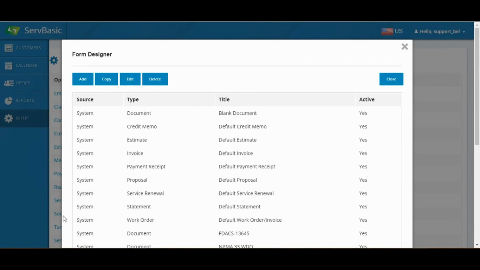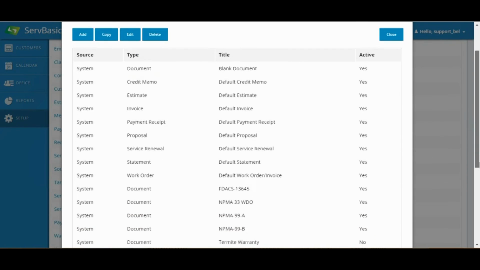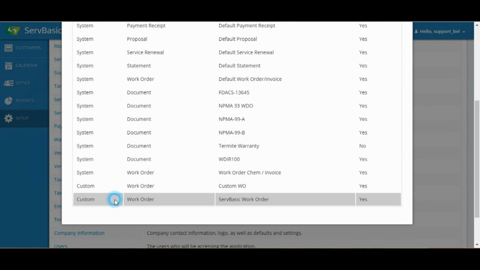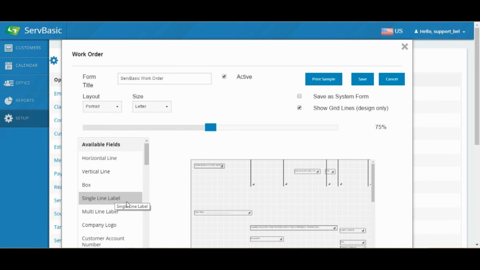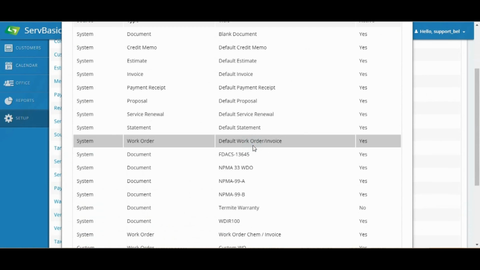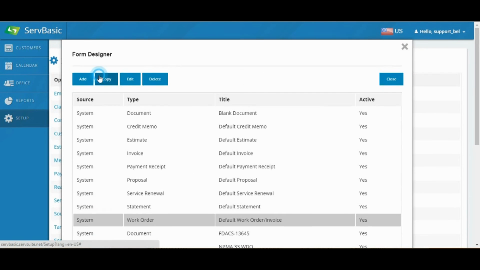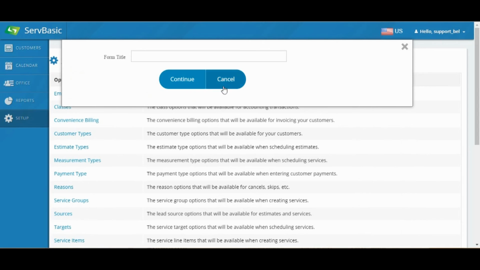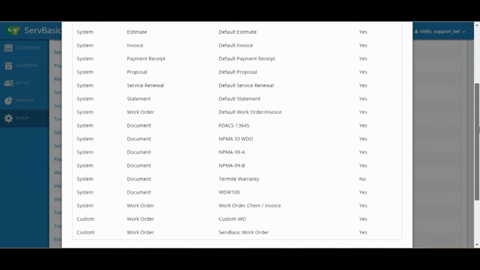And any one of the defaults that we give you, which say system, give you something to start with. But if you want to make a custom work order, you would open it up here to see what you liked or didn't like on it, and we'll cancel out of that. We'll highlight it, and we'll go make a copy, and you rename it. Now I'm going to cancel out because I've got a couple in here already, and you just start here.